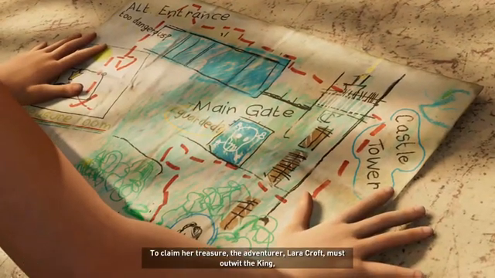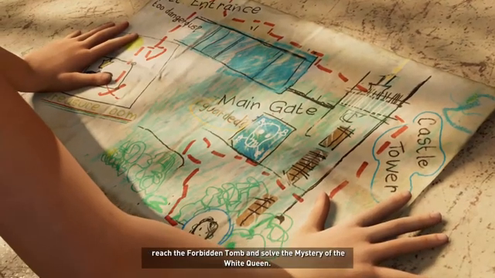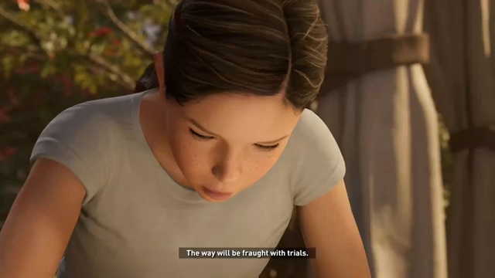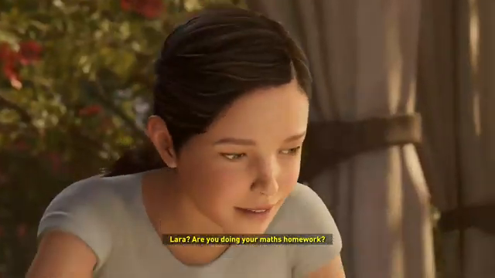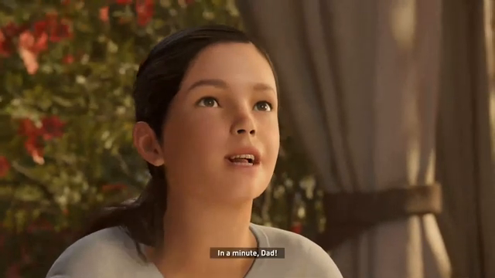The adventurer Lara Croft must reach the Forbidden Tomb, outwit the king, claim her treasure, and solve the mystery of the White Queen. The way will be fraught with trials. Lara, are you doing your maths homework? The adventurer should not dally any longer. In a minute, Dad!